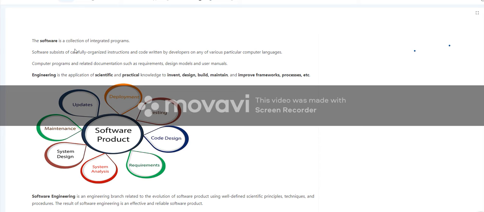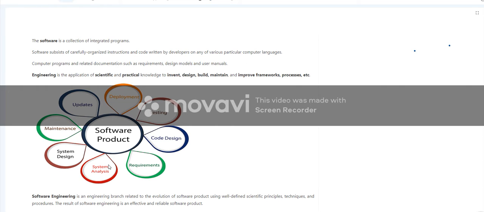We all know what engineering is. It is the application of scientific and practical knowledge to invent, design, build, maintain and improve frameworks, processes, etc. If we are developing a software product, these are the things you have to do continuously. Initially we start with the analysis.